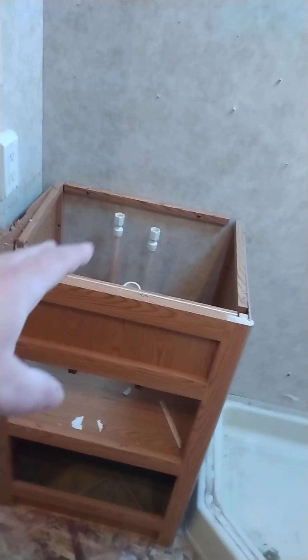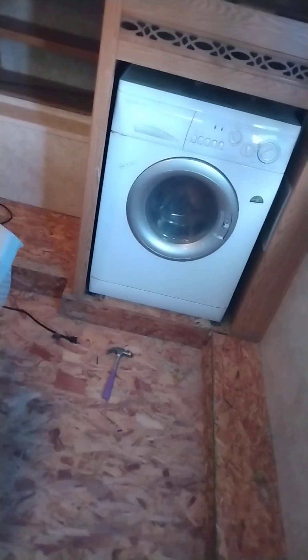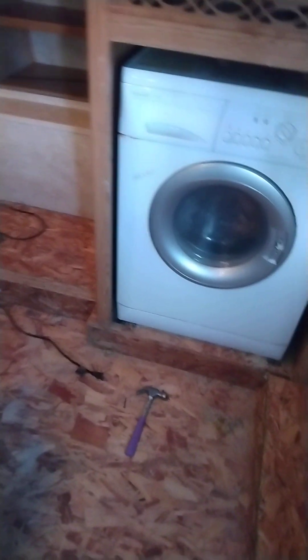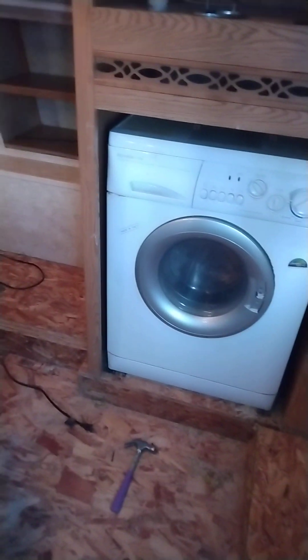We ripped all that out and we're going to put all new shower tile in there. That's all going to get painted, get new fixtures, and a nice new vessel sink we're going to put right there. The bathroom is going to get all redone. I think we're going to leave the washer — it's actually a washer-dryer combo, it's like a $2,000 machine. It's cool because it does both: a wash cycle completes and then it instantly starts the dry cycle all in one machine. So that will stay.